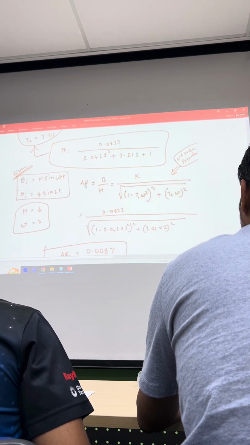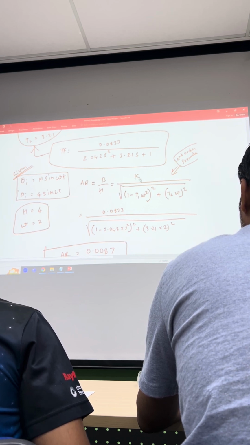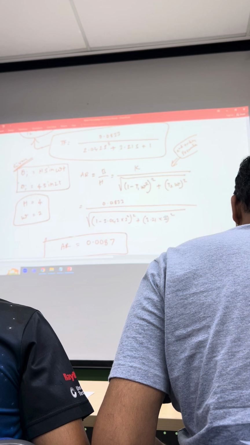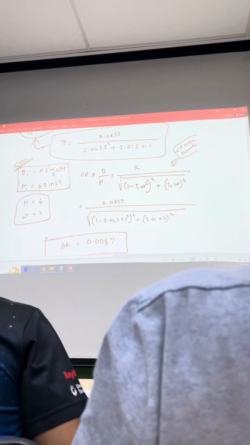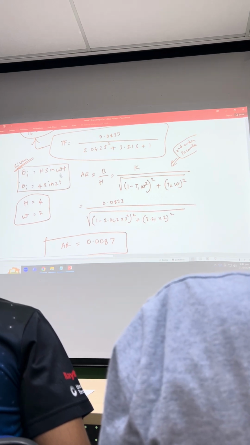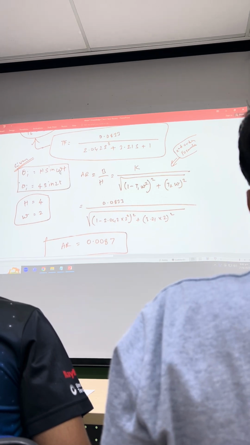When you say amplitude ratio B divided by H, okay, amplitude is nothing but B, the H will go this side to multiply. That's the difference between amplitude ratio and amplitude. That's the formula for it. You substitute all the K value, T1, T2, everything. Once you substitute, then the question is given as a sine wave. Let's say this is sine and this is the H value, omega is this value. Okay, from there only I can understand what is the H value, what is the omega value.